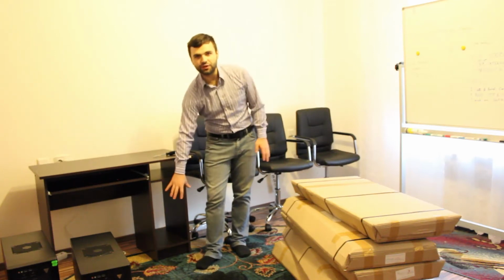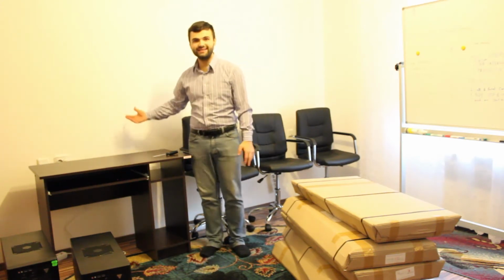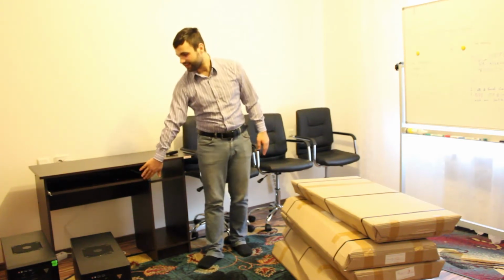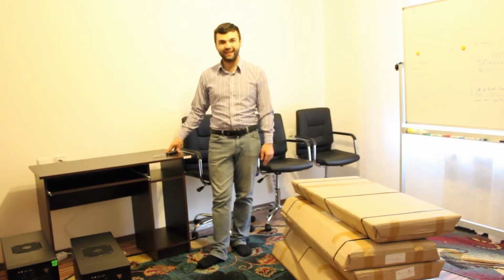side it's empty, so you can pull the cables out from the desk, and all the cables are just going to disappear because they're going to be on the other side of the desk. Here you can put papers, documents, and also over here you can put the keyboard or the paper documents. I think 1 meter is quite enough for 2-3 monitors. Not sure for the 4th how I'm going to tackle that problem.